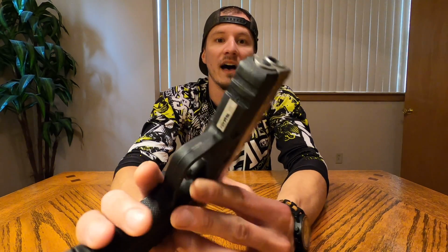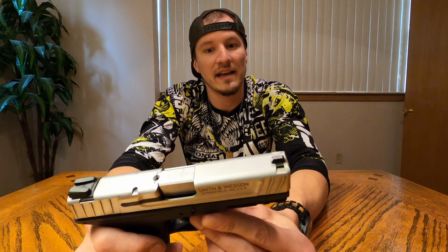It does have a standard rail on the front, so that would fit all of your laser sights, all of your flashlights. Put a small bayonet on there. Who cares? You got some options.